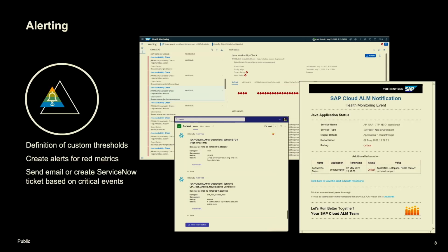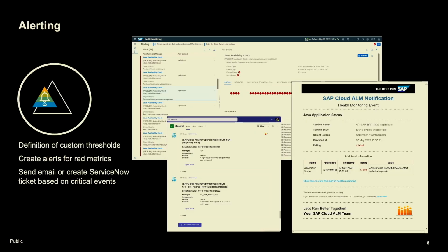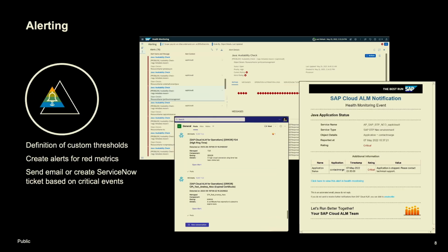want to do any alerting on the Cloud ALM. All my ticketing is done on ServiceNow or another ticketing system, and then we can forward this. And it's also a two-way integration, so in case the ticket is then resolved, this will also be reported back into Cloud ALM, and you also have the direct linking here.